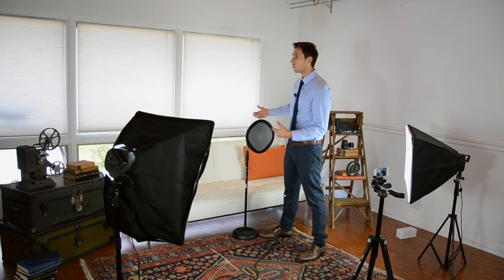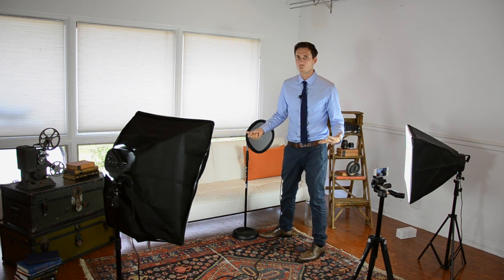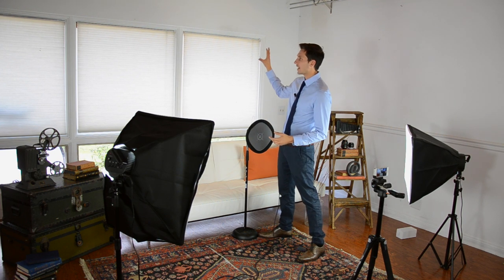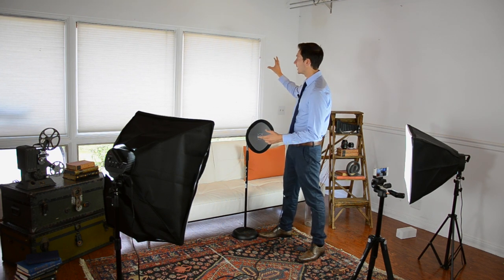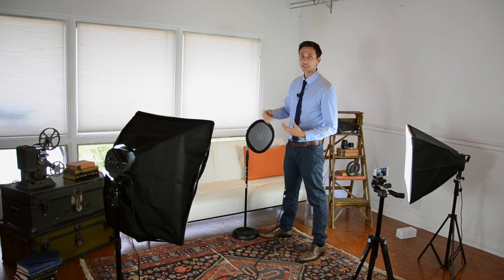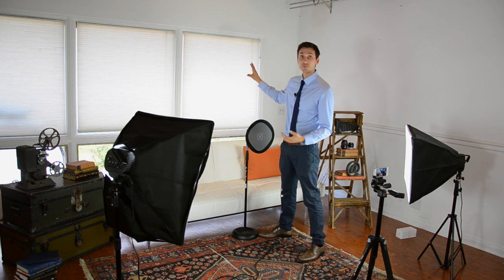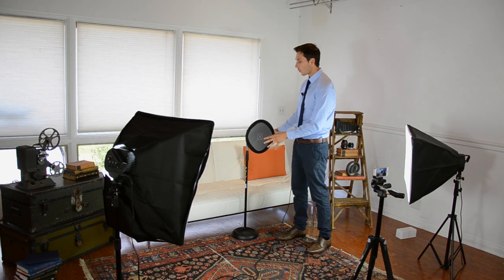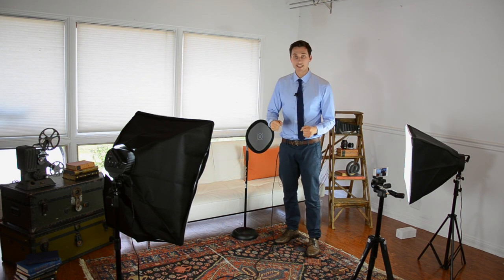We didn't want to film with just a white wall behind it — that doesn't have anything really fun. Instead, outside the sun hits and there are cars reflecting and some trees, so we get these interesting white shapes coming through. It was a little unconventional to film into the windows and into the light, but we liked what we saw so we went with it. So we have our background, we have the foreground we put together, and then we bring in the camera and the light.